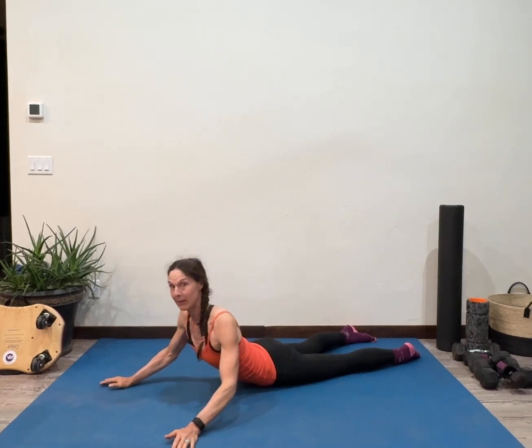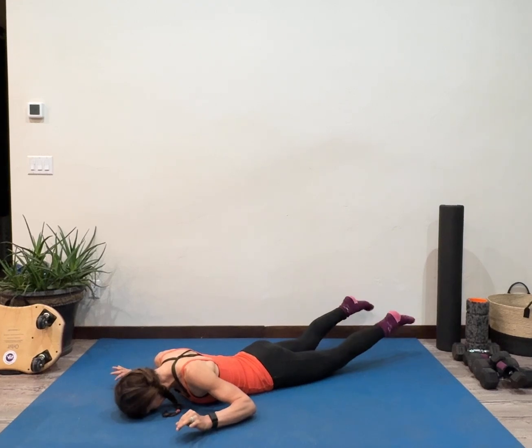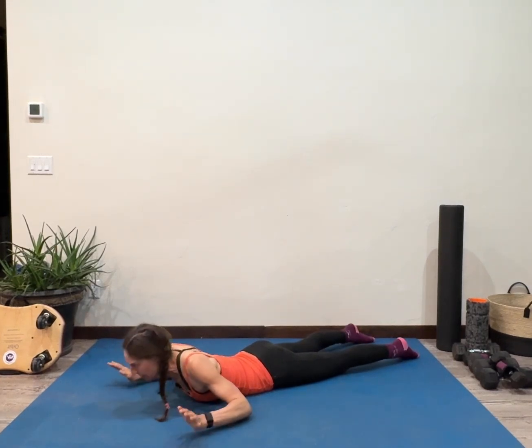Maybe even higher because your body's warming up. And then lower, no hands when you don't need them. Lift up your thighs, lift up your torso. Now your hands help you up. Shoulder blades down the back. Elbows point towards the sky.